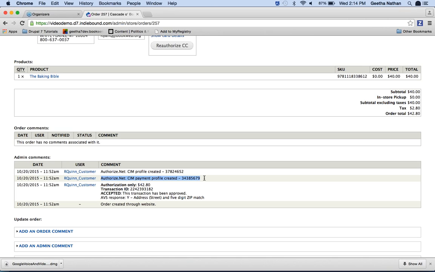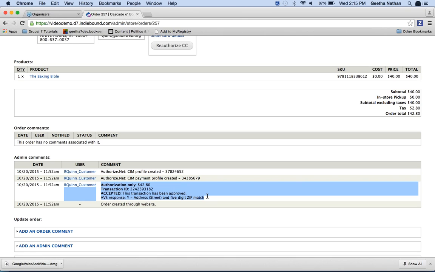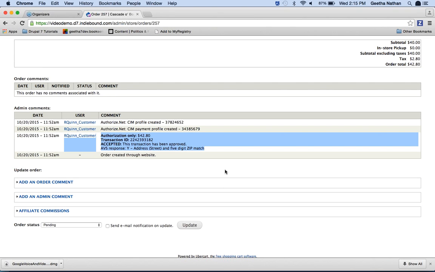So since the customer was willing to let the site save the profile, Authorized.net creates a profile for that customer, and each profile can have 10 different payment profiles. That means a customer can have 10 different credit cards on file, and each one will have its own individual payment profile. So for this customer, CIM is the customer information manager. So this is the profile that is saved for this customer for their credit card on authorized.net. And the rest of the information here is similar to the one that you saw before. So again, the customer chose to save the profile.